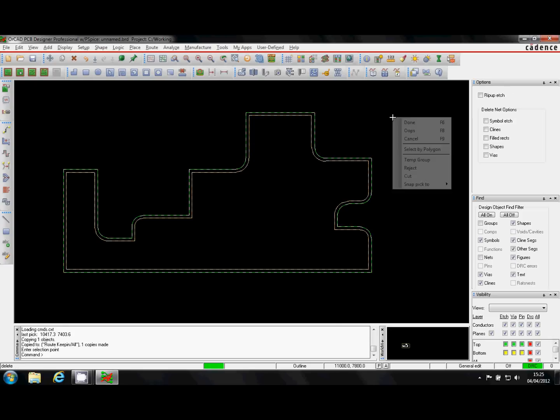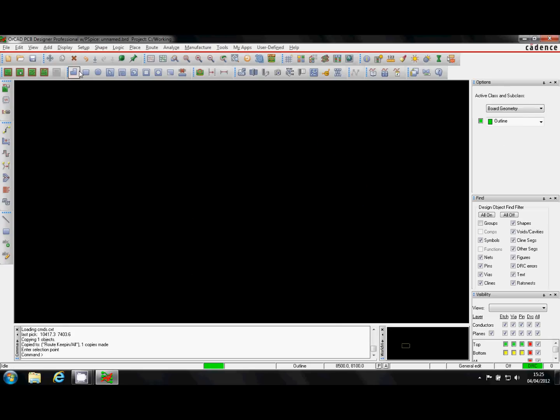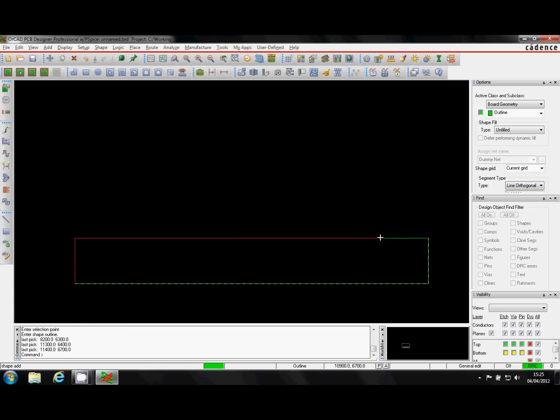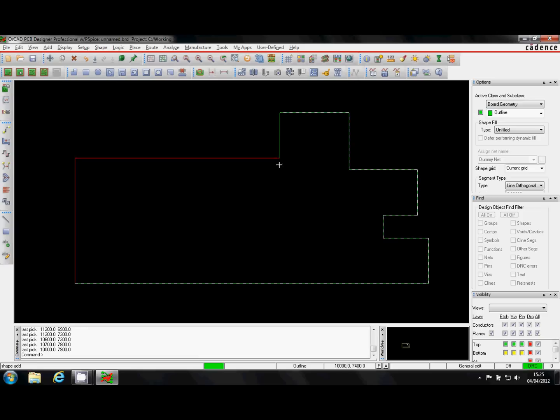Now the second option is when sometimes maybe you've generated a shape or you've imported a DXF file which will create a shape profile. So what we'll do is we'll add the same function, but this time we'll add a shape based on an orthogonal, and we'll just go and specify the segments that we need to create some internal corners.